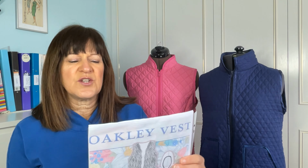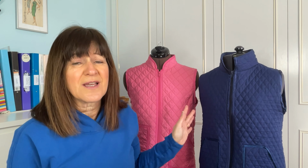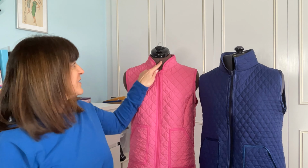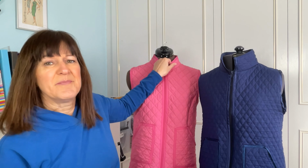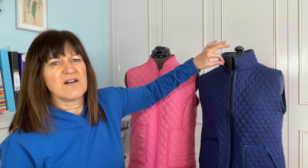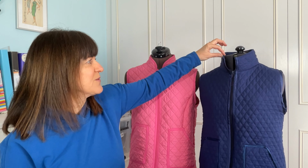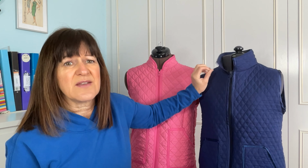So I'm going to compare the two, but what I will judge them on the most is the collar. Why I like this one so much more, spoiler alert, is because of the collar. Look at the shape of the collar. It's much kinder, it's softer, it's lower. I haven't interfaced it, so it is much softer, and I much prefer that to the very hard one. This is bound as well, it's bound along the top, so it's very stiff. The fabric of course is different, it is stiffer, but this collar for me is too high. When I show you in a little bit of the video, you will see what I mean about it being a little bit too high on me.